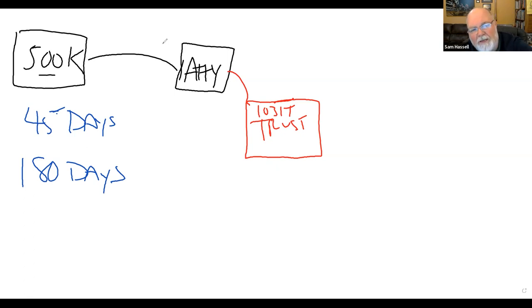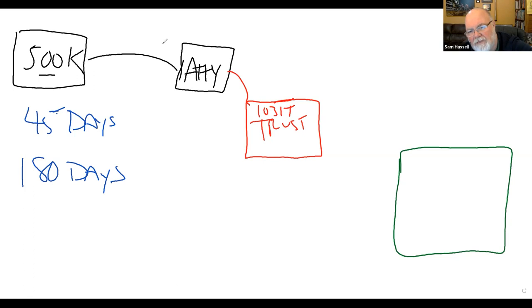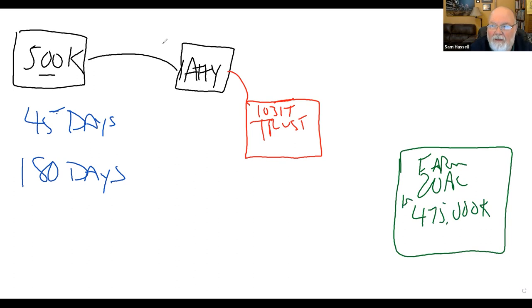So over here, out in the middle of North Carolina, outside of Winston-Salem, we found a farmette. And it's a 20-acre farmette, and we really like it. So what I want to do is I want to buy that farmette. It's out in the wilderness. I might just put some cows on it later, but I want to buy it. And they want $475,000 for it. And I say, okay, let's get into an exchange for that $475,000.